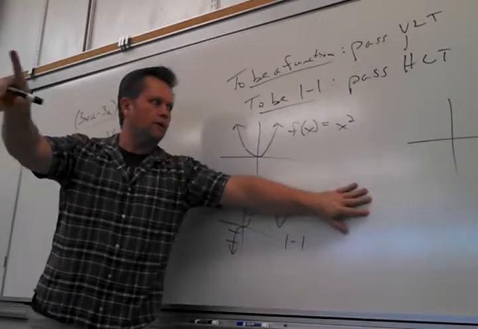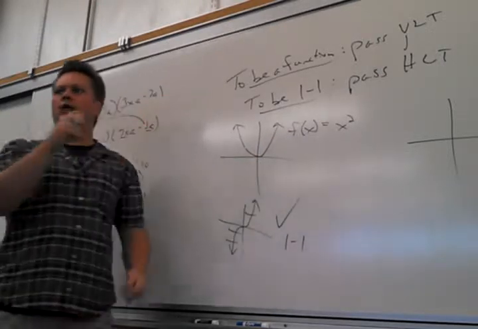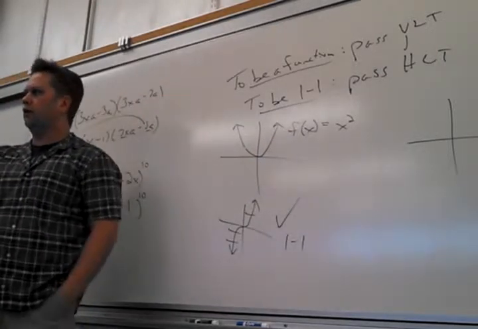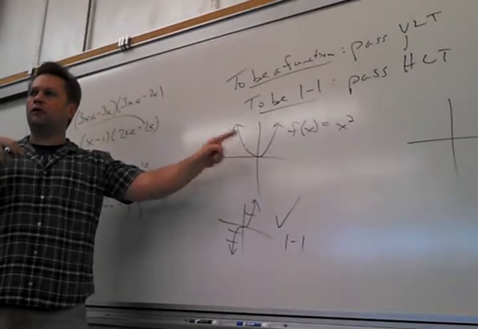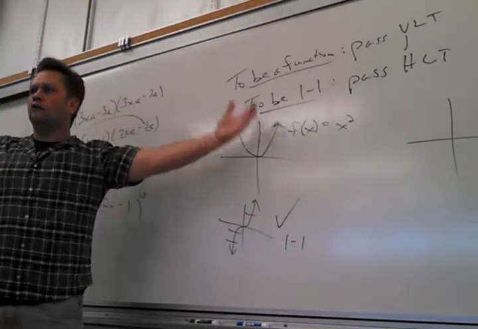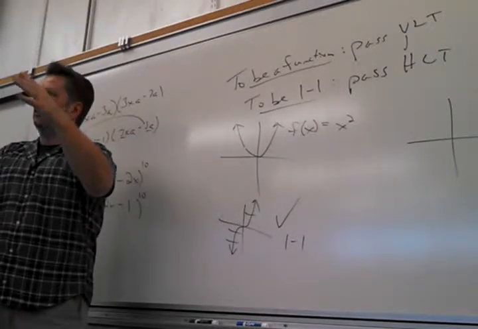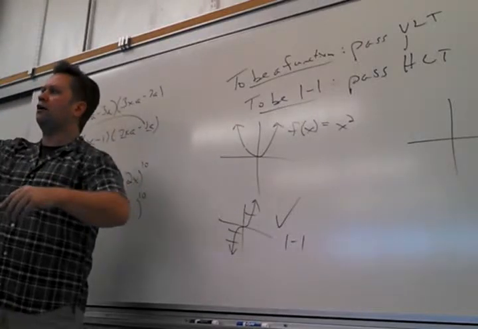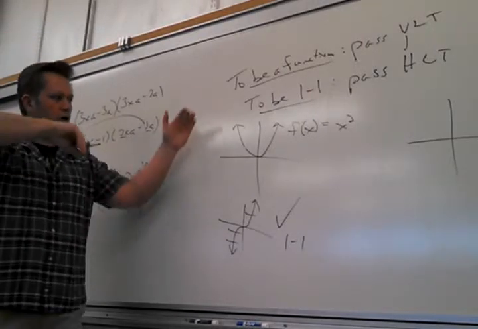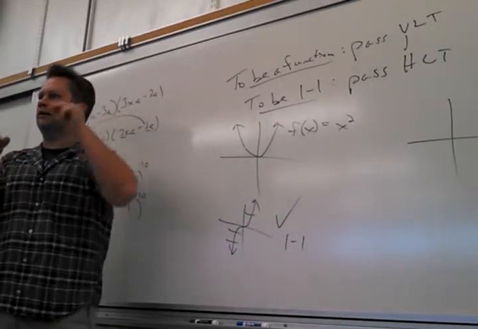So real quick, if I wanted to make this invertible, what would I do to this guy's domain? Because there are problems just like that in the homework. If I wanted this to be invertible, right now what's the domain? All real numbers. So let me restrict that so that it's invertible. So really, what am I saying? I'm saying take away the part that curves back on itself. You can erase anything up here you want to. Maybe not the whole thing, because then that would be kind of silly.